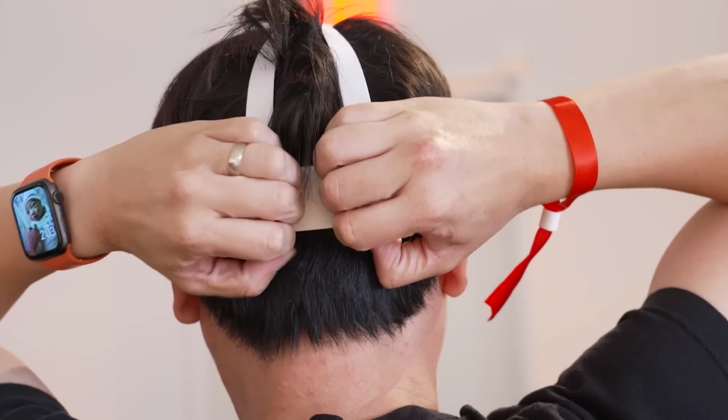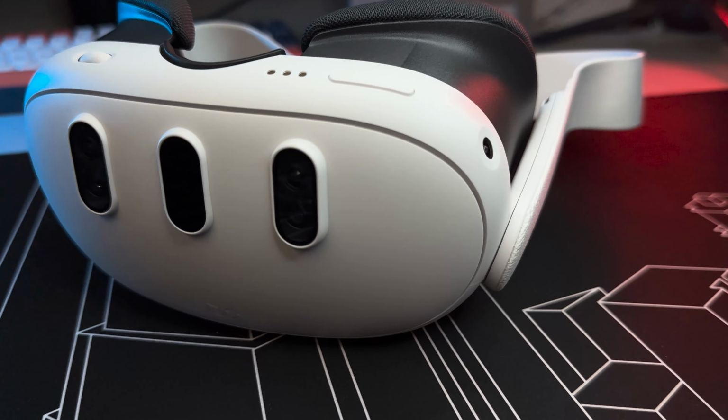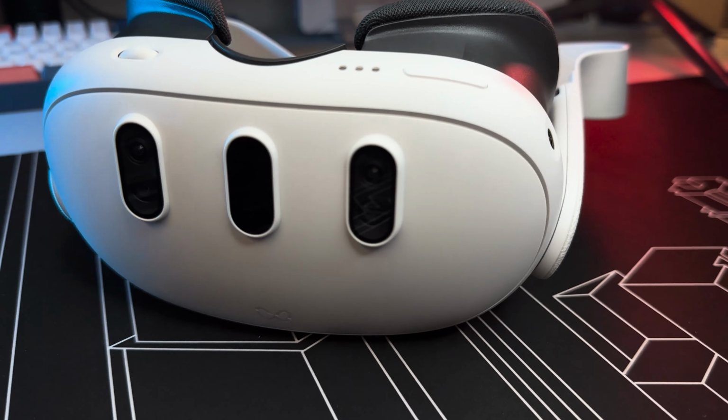Next up is the standard head strap. Looks okay, but I can tell it's not going to be the most comfortable for long sessions. I'll probably want to upgrade this. On the plus side, the stretchy arms make it really easy to slide on and off. Anyway, I can worry about the strap later. I need to power this bad boy on.